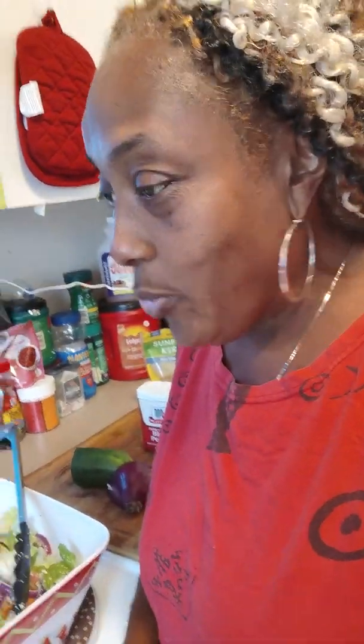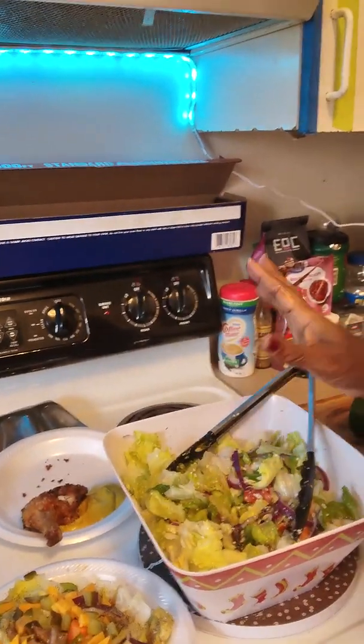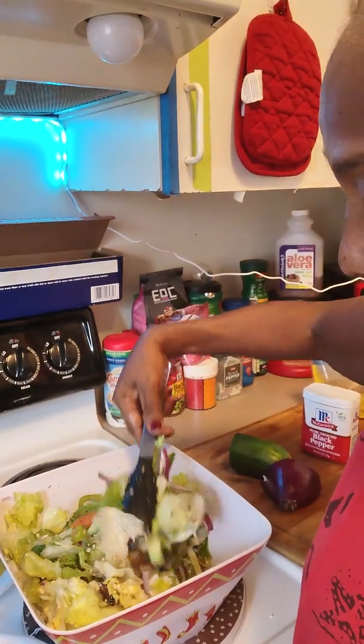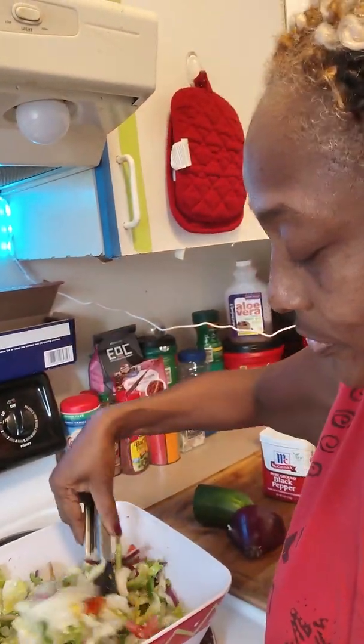And like I said, I can't wait to get into it because that chicken just called me. And I told y'all earlier I might be putting some strawberries in. So I'm going to have to see how that strawberry works in it, and I will let y'all know. But I'm just going to put the strawberry back over there. So this is lunch, everybody. This is lunch. All this salad, let's see what they do.